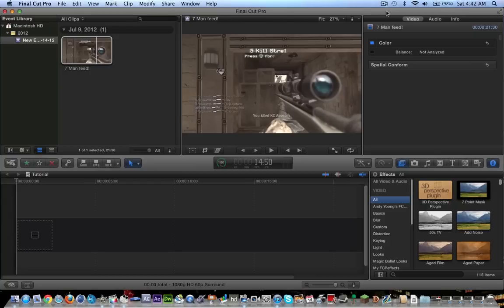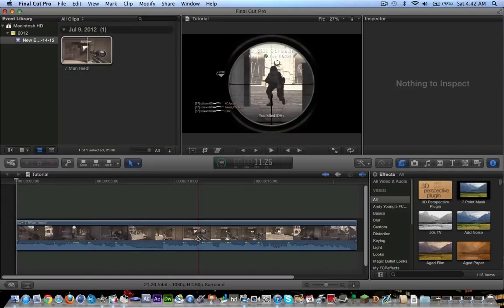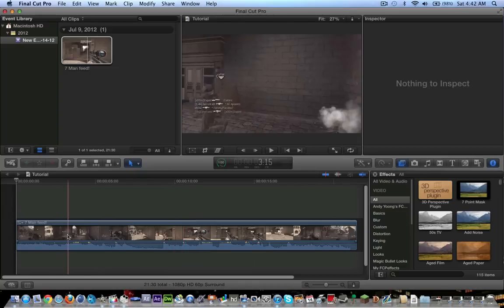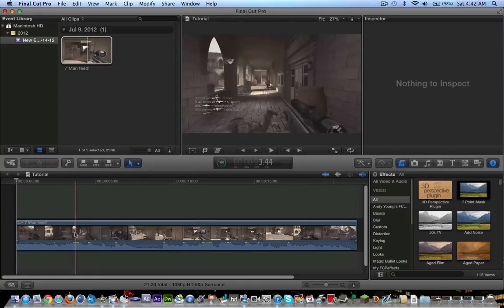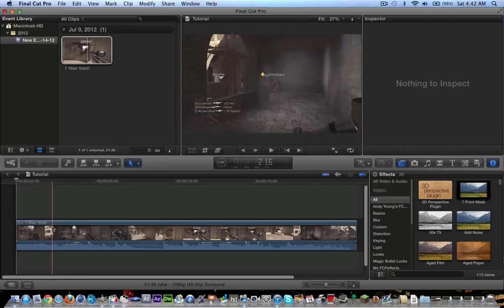A lot of people always ask, how do you do that pulse thing, screen pump thing that you do on your edits? It was something that I actually thought of a long time ago on my own. I figured it out on my own. I've seen people do it in edits before, but I wanted to figure out how to do it on Final Cut, because Final Cut, of course, is a lot different than a lot of other editing programs. So I started messing around with it one day, and I kind of got it down pretty well. So I want to show you what I do to do these screen pumps.